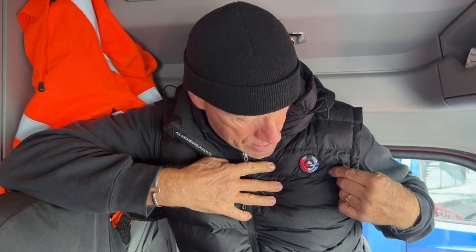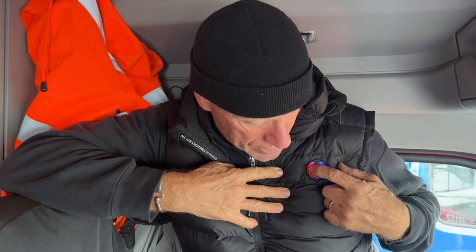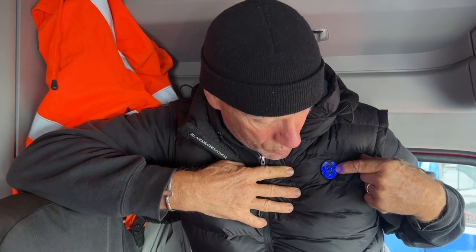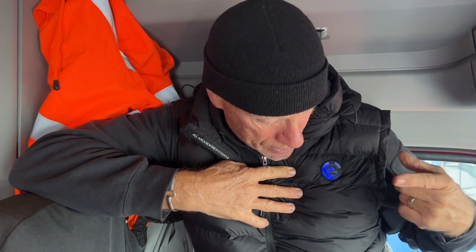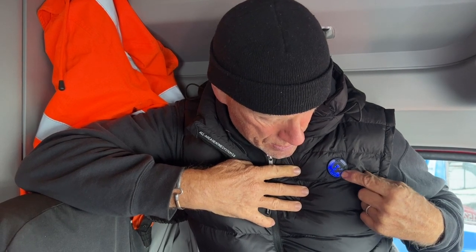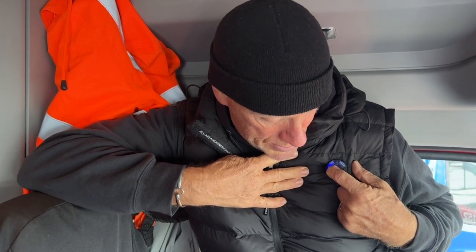And it goes white, and it goes blue. That's the lowest setting. Really noticeable here. And then hold it for 3 seconds, and it shuts off. Or you can hit the bottom button, and the lights disappear, but it is still working. See, you have to hold it for 3 seconds, and now it's off. Wow. Yeah, I feel it now. It's very noticeable. That's awesome.